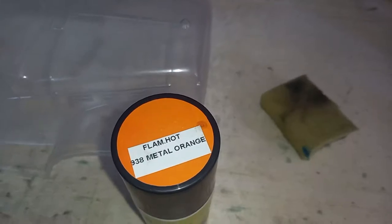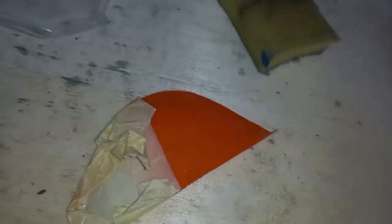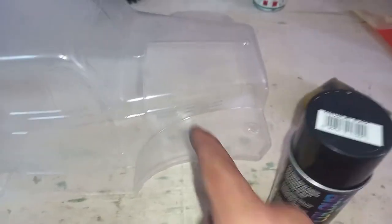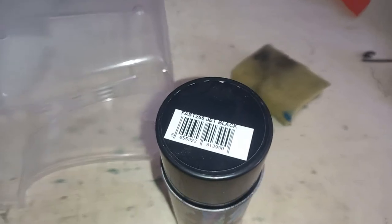Focus on that. This paint looks awesome. I already tested this. I got this spare piece, which I cut out of the body mold, and it looks very nice. And then I'm going to paint the fender flares. These are going to be just jet black. It's going to look absolutely amazing.